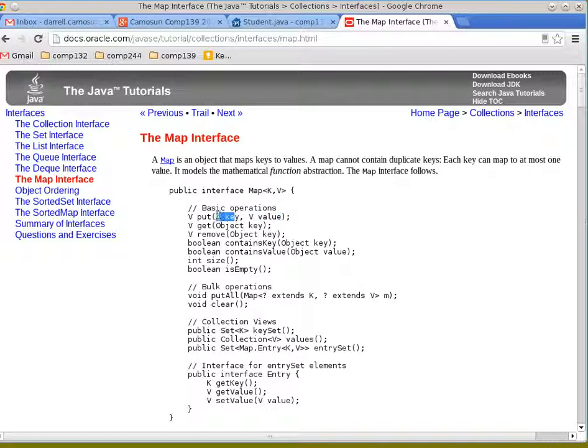Strings work well for keys because it's easy to change a string into some magic number. If you see string in there, it's just the same as using a number, basically. The only thing that's special here is that whatever goes in the key, you know that hash code and equals are going to be called.